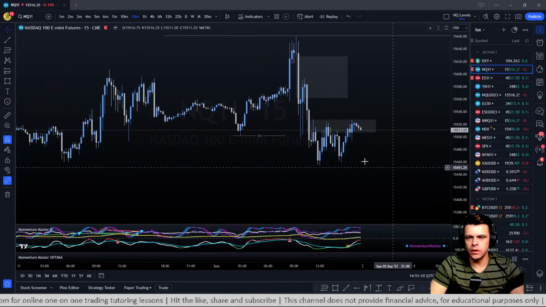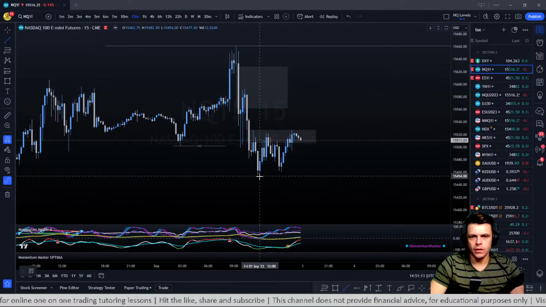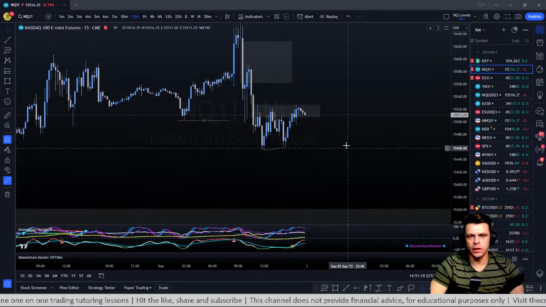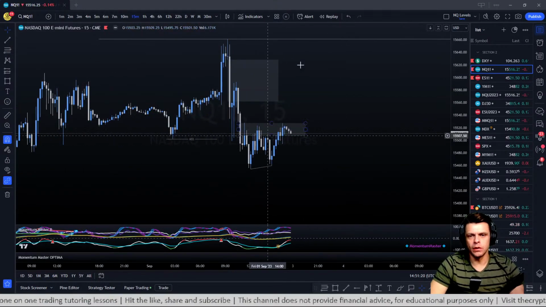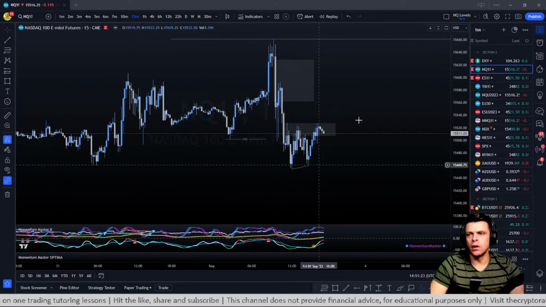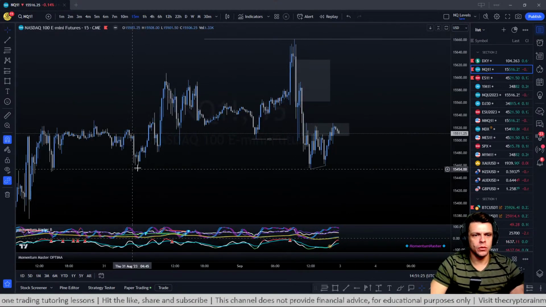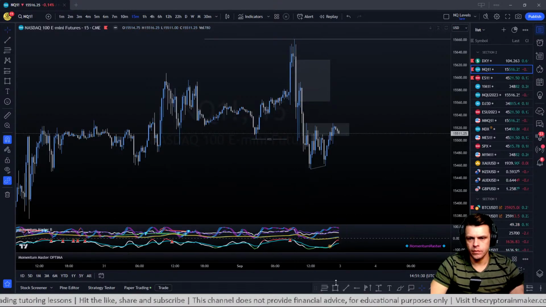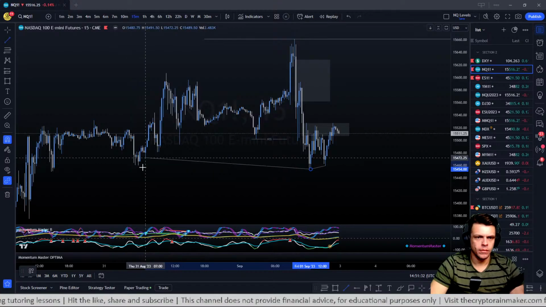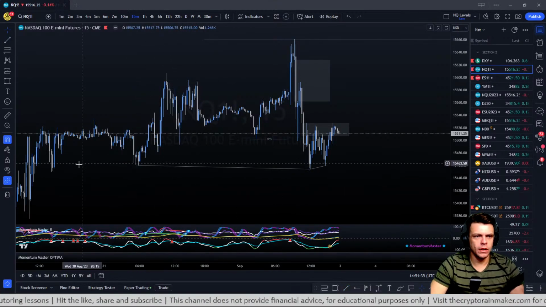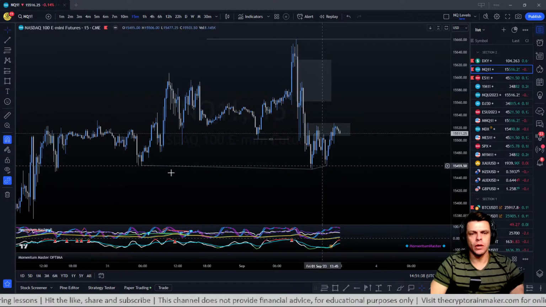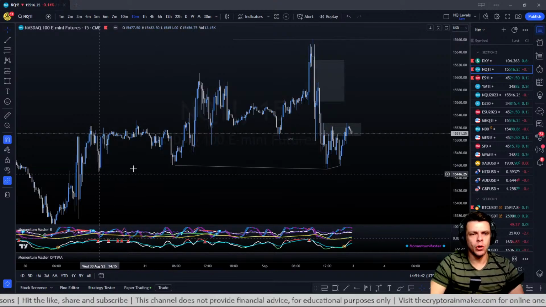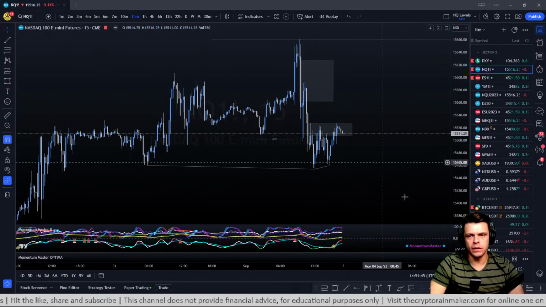And then the other interesting thing is, this looks like they are engineering liquidity below these lows. So people that are going long right now or will go long once the market opens. See, there's also lows right here. Relative equal lows, relative equal lows. So a lot of traders are going to see this as strong support. So the market makers will most likely go and attack this area.